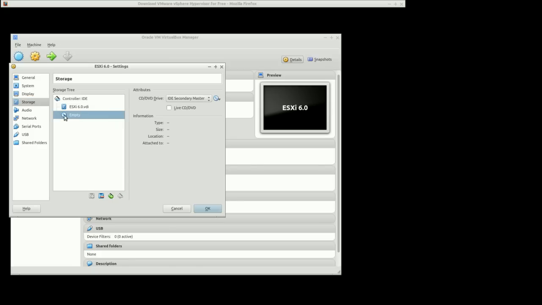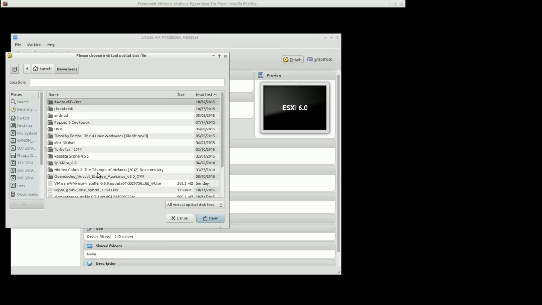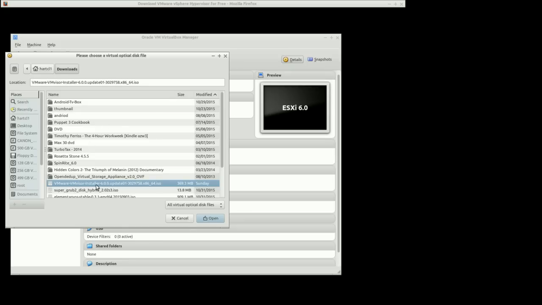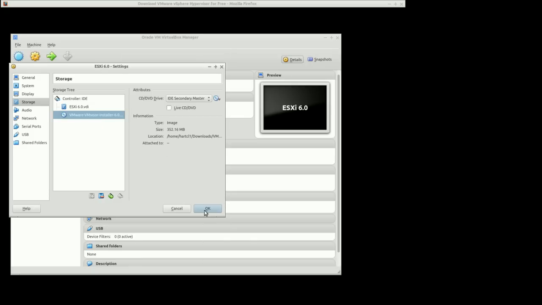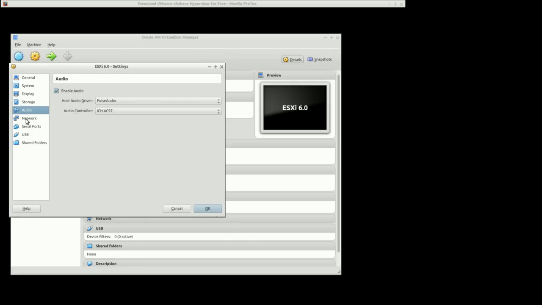So we're going to choose the CD-ROM here. I'm going to come over here and choose my VMware disk, but you're going to surf to your hard drive, surf out on your network and pick up the drive, pick up the ISO that you downloaded. See, this is the VMware Hypervisor install. I downloaded it the other day, and then we're going to go down. We don't really care about that.